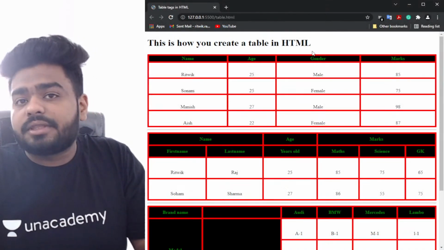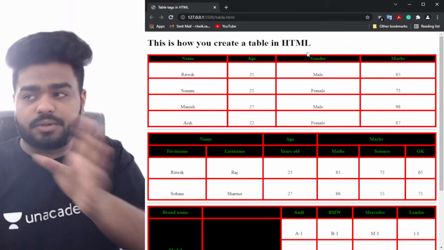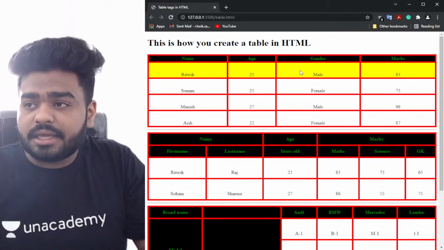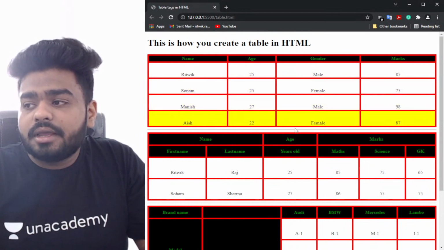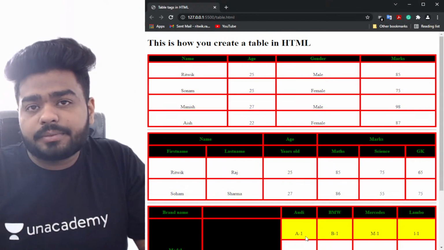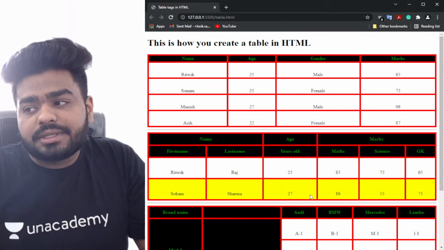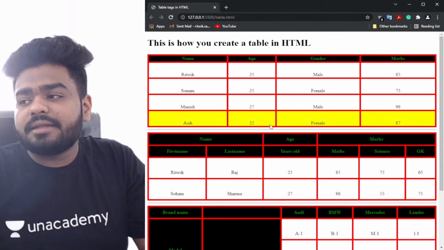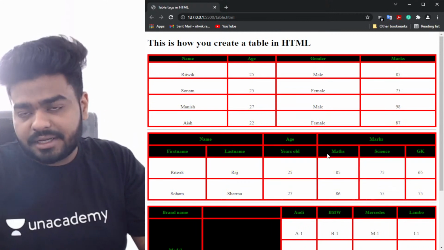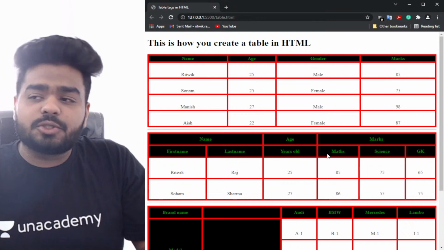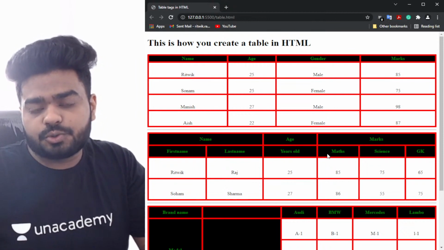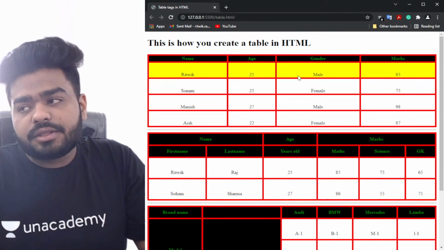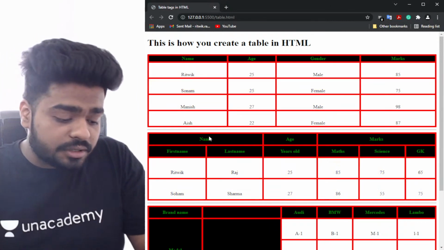Now the row is everything, right? Row here is all the rows. So even if I put my mouse here, that means I'm hovering, so it's becoming yellow. Again yellow. In all the rows, it's becoming yellow. Okay, so that's how this is working. And now it looks very amazing, right? You have made the tables look quite attractive. Red color is very bright, so don't use that. I'm just using it to show you and train you, but you can see what's happening, right?